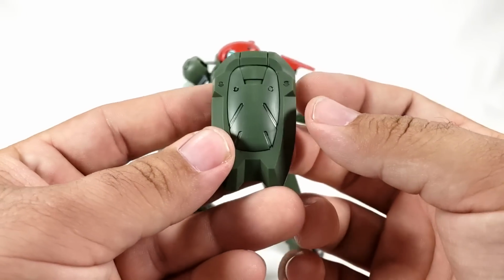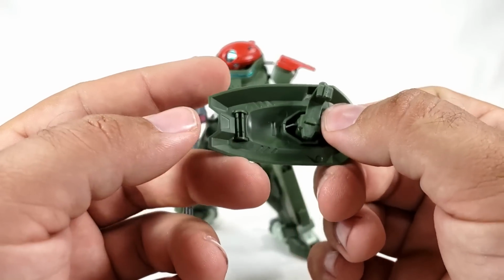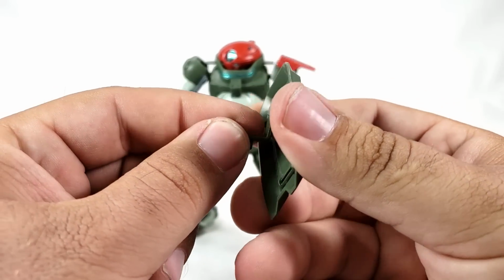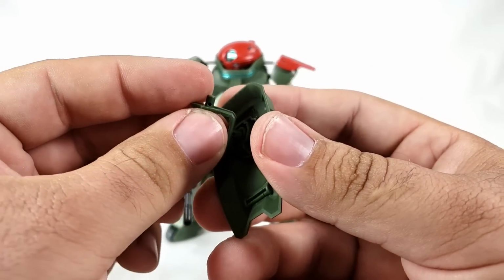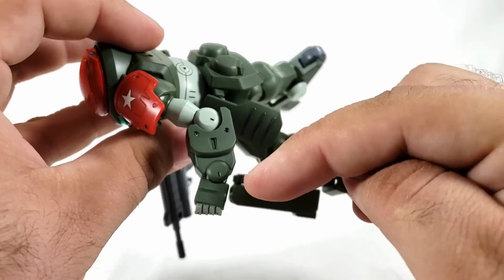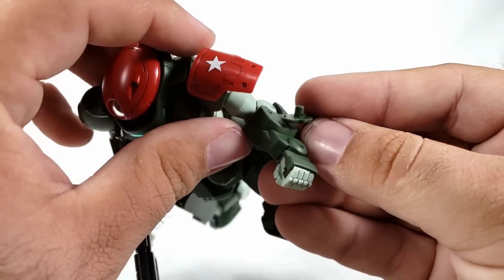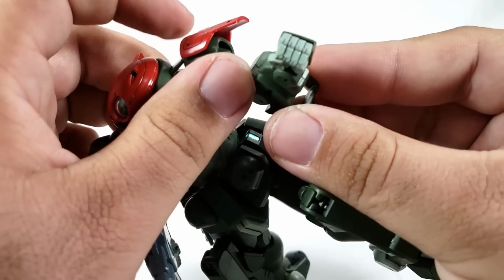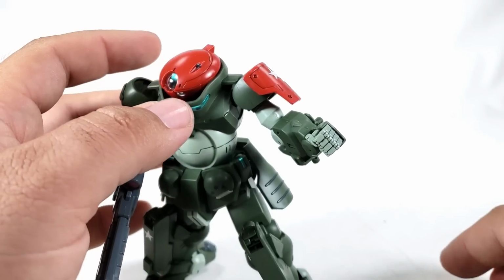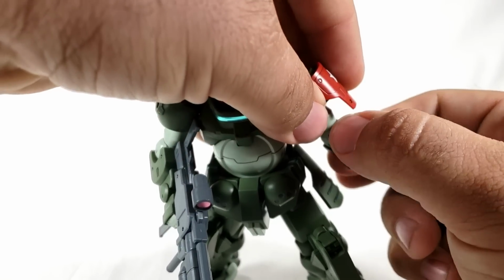Now, he does come with defensive weaponry, more or less. He's got a shield. I believe this is just a standard Grimoire shield. Super simple. Doesn't do a whole lot. Does have just the pivot point here and the attachment for the arm. You can go one way or the other. Now the way it attaches, you've got a little groove right there in the arm. You have a tab right there that very, and I mean very mildly tabs in. You just kind of encase the arm a little, and it just sort of sits in there. It's not a real connection by any means. It just kind of holds friction at best.